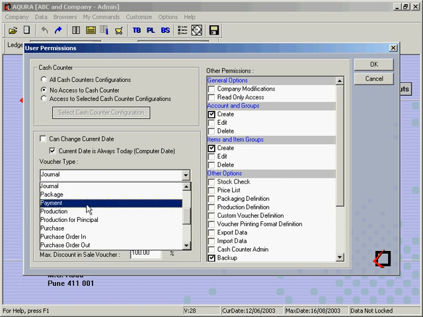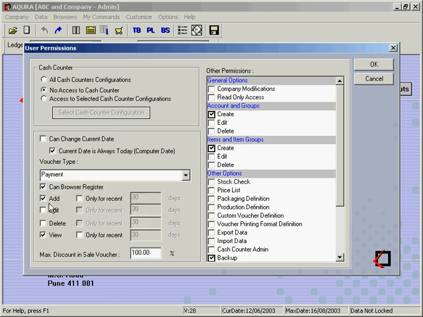Next, payment, add, edit, delete, view. Maybe you can set again only for recent days. If you select the option can change current date, then the option of giving only for recent 30 days has no sense, so we have disabled that.